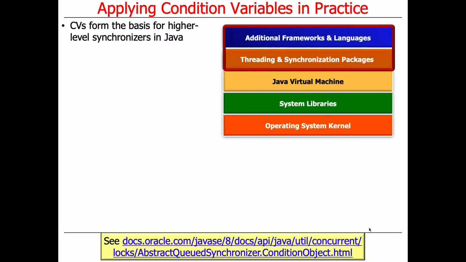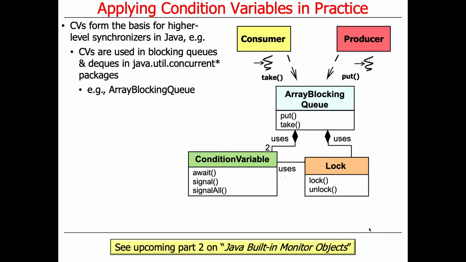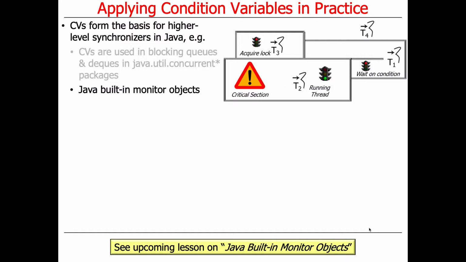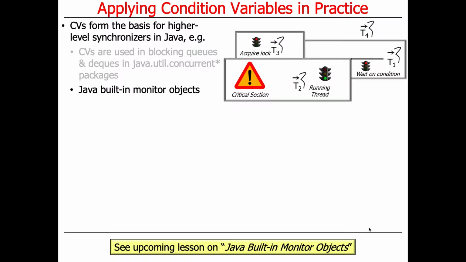And therefore, they're used appropriately, let me put it that way. They're used appropriately within Java's class libraries as part of the implementation to make them work efficiently and correctly. In particular, all the blocking queues that we're talking about use condition objects. The concurrent deques also use condition objects. So array blocking queue, linked blocking queue, all these other kinds of things use them.